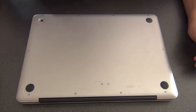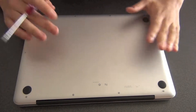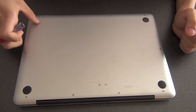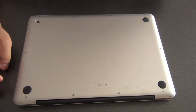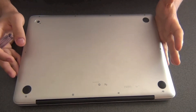Hello everyone, welcome to Marcos Tech Tips. Today I would like to open up my 13-inch mid-2009 MacBook Pro. The reason I'm doing this is because once the devices get old, as you can see mine is already a bit battered, it'll come in handy to be able to open your computer up, see what's inside, and eventually clean it up. There are loads of things you can do once your device gets old.